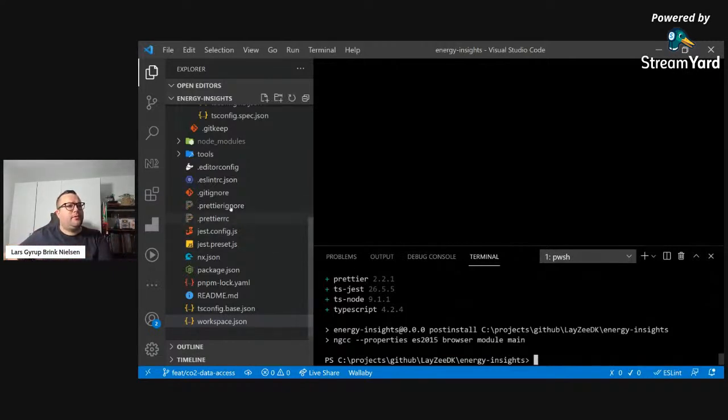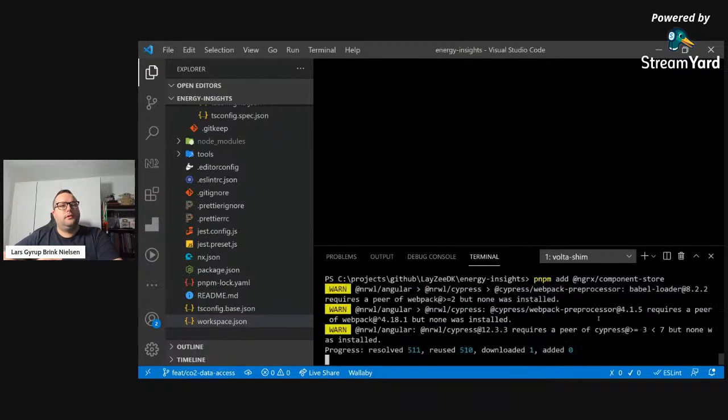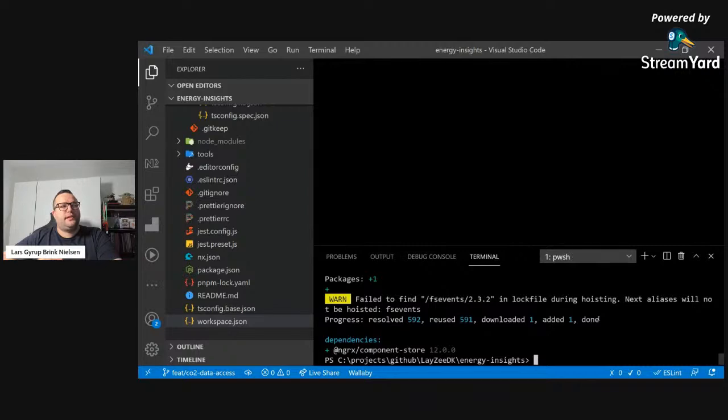Okay, so are we good now to add NgRx Component Store? Oh, we're at version 12. Nice, we're in sync with Angular. So now the question is, does this one have an ng-add schematic? I don't think so. There's not really any global setup. It's a local isolated service, but let's just try for fun. Because if there was one, we're not able to use ng-add with NX CLI, but we are able to call that schematic manually if it exists. So it would be called ng-add for Angular libraries.